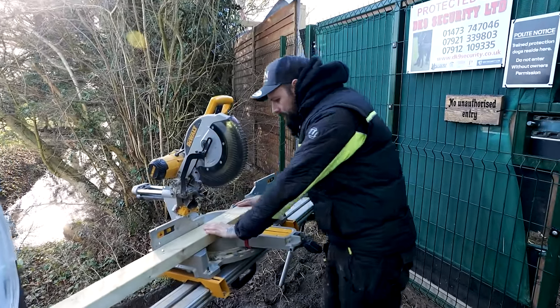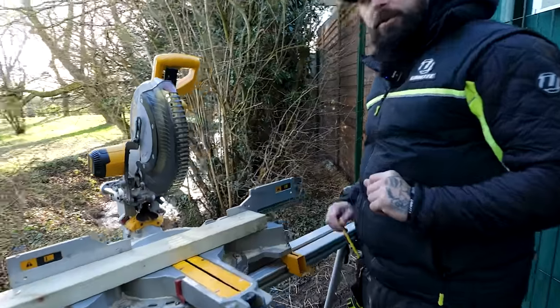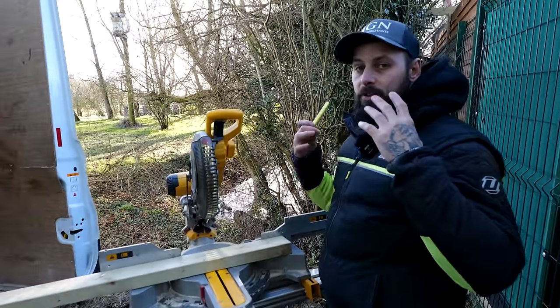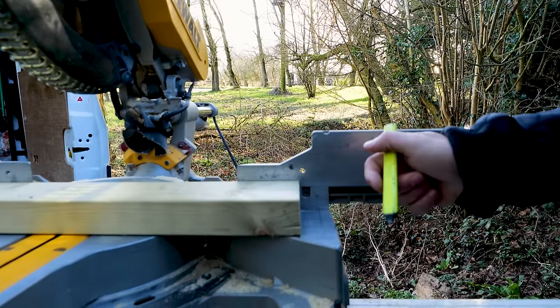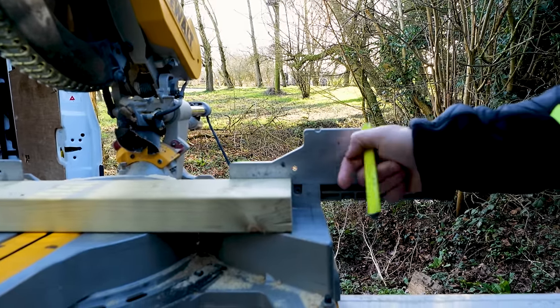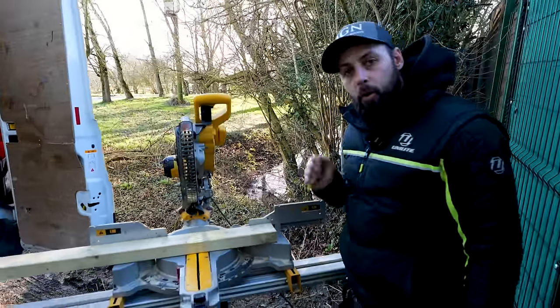So I've got 16 uprights to cut. So I'm going to put them on my saw. I've lined it up to my mark on my first one. So here's a little tip for you. Rather than measuring every single one, because there's 16 of the identical cuts, all I do is I'm going to put a pencil line on the base of my saw. We can rub this out so it ain't going to damage your saw. And now we can just slide our studs up to that mark and cut them all exactly the same.